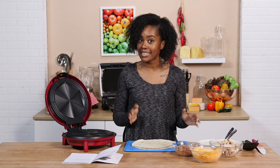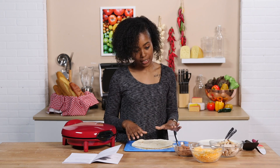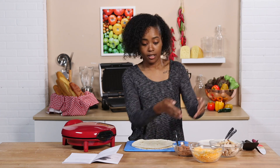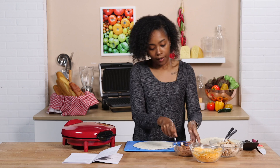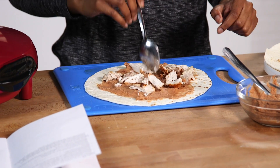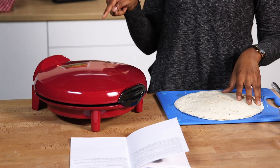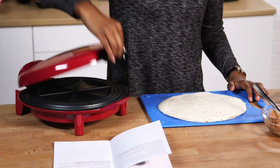We are ready for our second attempt. We're going to do a loaded quesadilla. We've learned all that we need to learn — let's see if we can make a perfect quesadilla. I've cleaned this thing and it was super easy. The nonstick coating totally works out. It was just a little bit of grease from the cheese — wiped it up with a paper towel, no problem. I've got some ingredients: refried beans, cheese of course, some chicken, and then we'll add some toppings at the end like salsa and sour cream. I'm going to start with my beans, some nice refried beans. Now let's add some chicken — I'm going to try and arrange it similar to the pattern inside so it doesn't get stuck when we close it. We're going to put our cheese down now for a nice even melt. More cheese! My quesadilla is done, my light has turned off, we're preheated and ready to go.